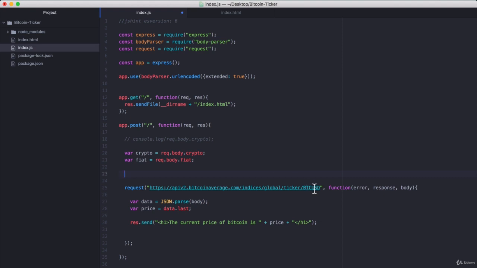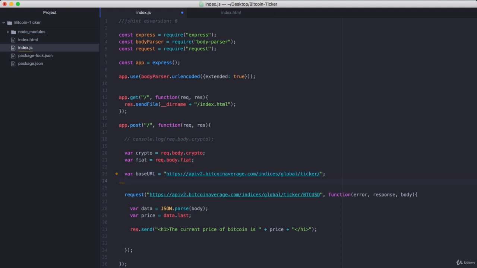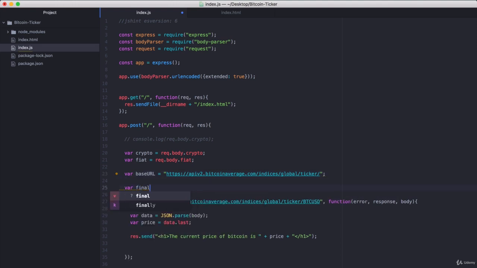Now, the next thing we need to do is to concatenate these two values together and then add it to this URL. So instead of having this long URL in here, let's instead have a variable that holds a base URL. And we can set it to everything but the last part. And then let's create a final URL.